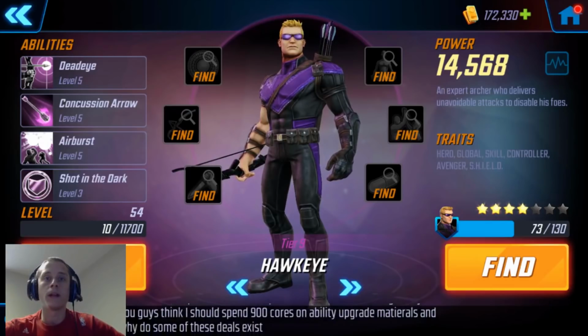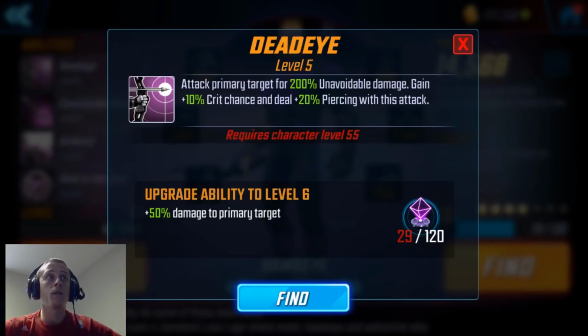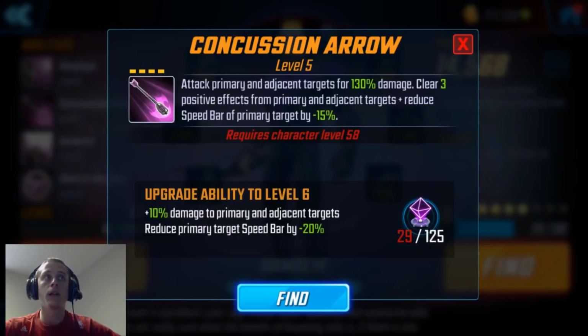Some of the things that make Hawkeye so great is that his kit, while not doing a bunch of damage, provides an incredibly high amount of utility, especially for the arena. His Deadeye is a relatively easy to understand mechanic attack, but it's unavoidable damage, meaning that he can't miss, but also he can pierce through tanks and have a 10% crit chance. Some of the other things that are great, his Concussion Arrow is an amazing ability that does AoE positive effect clears and can also reduce the speed bar of the primary target while also doing some minor damage.